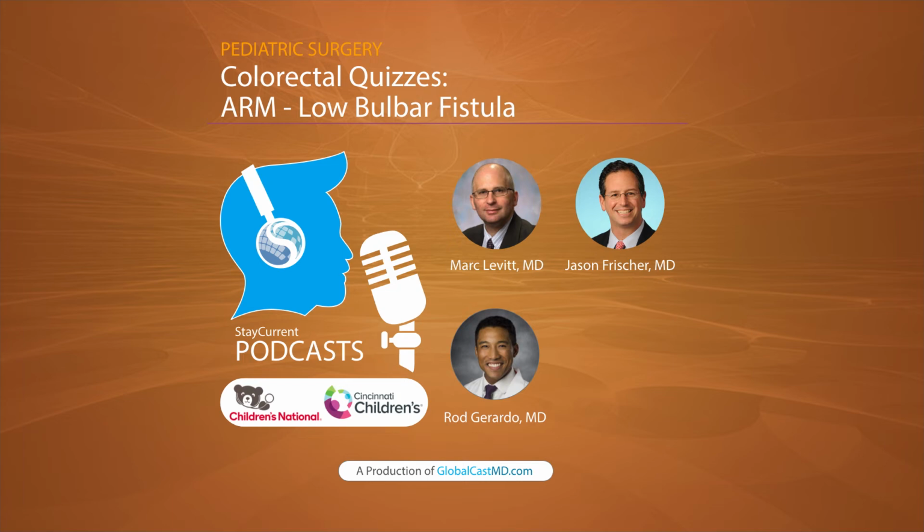Just adding to the prognosis and putting the picture together, when we looked at the image of the baby and at his perineum, it did look like there was a well-formed buttock, good muscle. It looked like there was a true area where you could determine where the sphincter mechanism was going to be located, in alignment with also seeing a well-developed sacrum and all these other things. All these things lead together to likely a good prognosis. So you have a baby with a low rectum, an air column that is just about 8.8 millimeters from the skin, a normal sacrum, and buttocks that appear to be well developed.